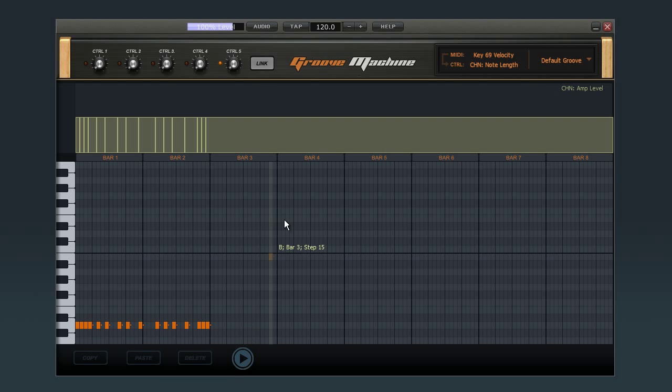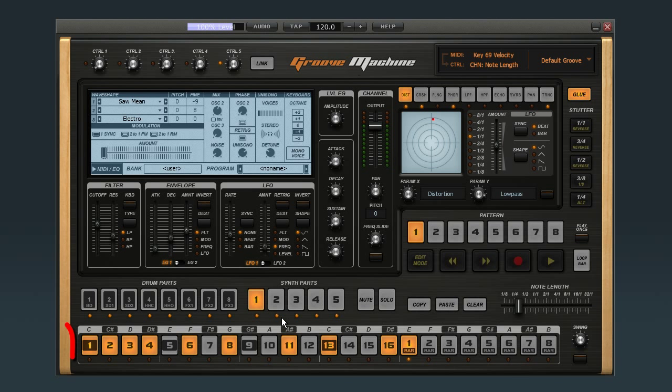Okay, click back to the main screen. Right now, the trigger buttons are showing you which steps have notes in them. It could have 1 note, it could have a whole chord. Click on the Edit button, or better yet, press the Control key to enter edit mode. Click on one of the steps that has data in it. Notice 2 things. First, the step number that you clicked into is now flashing. And second, the notes being played are glowing in steady orange. So the flashing light tells you what step you're on, and the steady lights tell you what notes are playing.